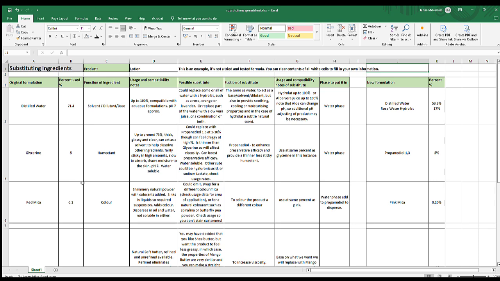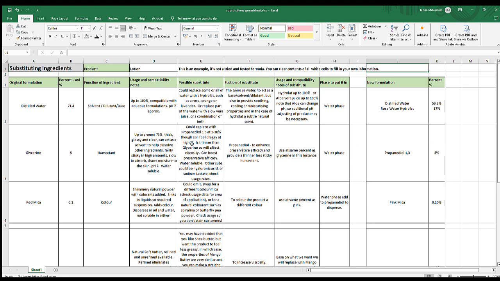So that's the water. Then we've got glycerin, which is a humectant. And this is very thick, it's clear, it can be quite sticky, so you may want to change it for something that's thinner and perhaps less sticky, such as propanediol. So you look at the percentage usage rates for propanediol, in what range it's best used for the type of product you're making. You can find this all on supplier websites. It's water soluble. It will also enhance preservative efficacy, so that's another bonus we get from using that. And it will just produce a slightly thinner product, but I don't mind that because I'm going to be changing some other ingredients later on to up the viscosity a bit. So we're going to put propanediol here.